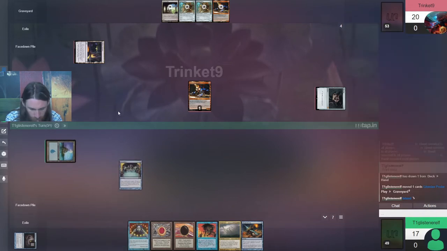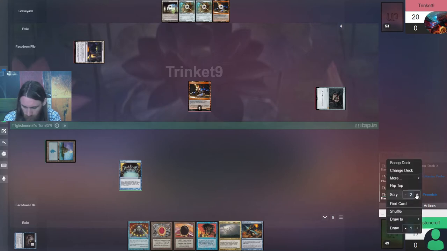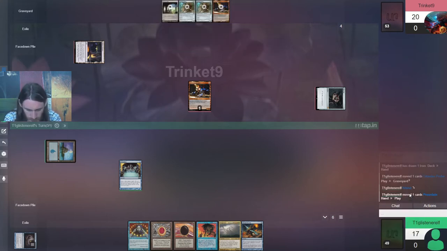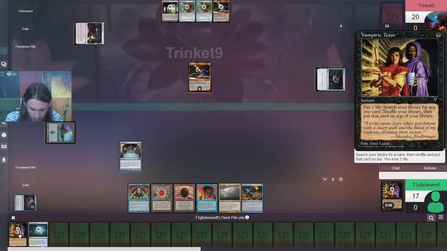Hello? There we are. Oh, how did I... Why on earth did I not play my Moxen? If they had a Chalice, then I was in trouble. Jay, just... Okay. Anyway. Come on. Come on, Jay. Alright. Okay, so we have to keep the Tutor. Think. I like both of these, to be honest.